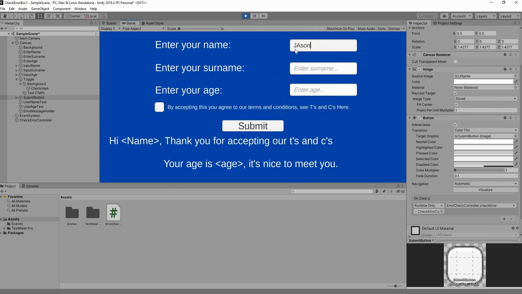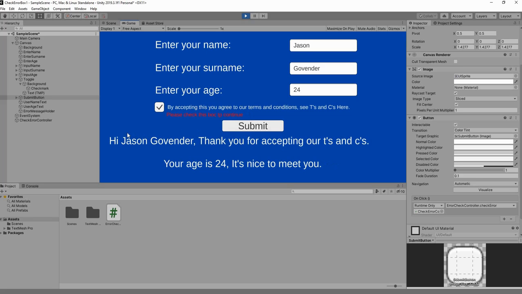So let's enter our name, enter our surname, age, and let's try clicking submit without checking the box, and there you see it says please check this box to continue. Whoa, our spelling's way off there. We need to fix that as well. But before we do that, let's check the box and then click submit.